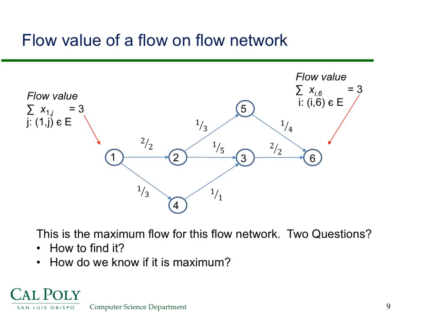Here's a picture of our flow network now with actually some flows on it. As you can see, coming out of the source, we have two units that flow from 1 to 2 and one unit that flows from 1 to 4. There are these intermediate nodes. Notice that flow is conserved.